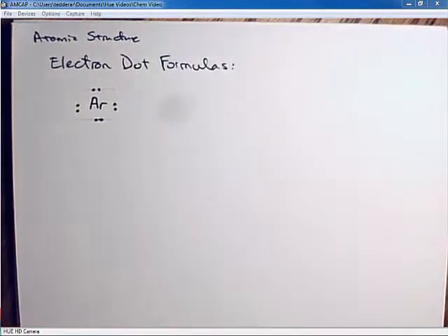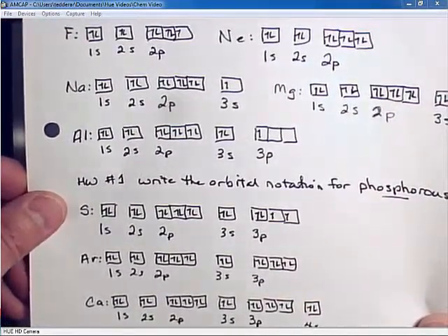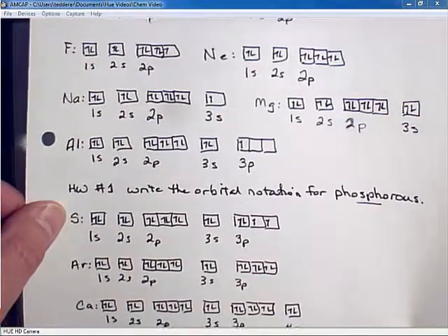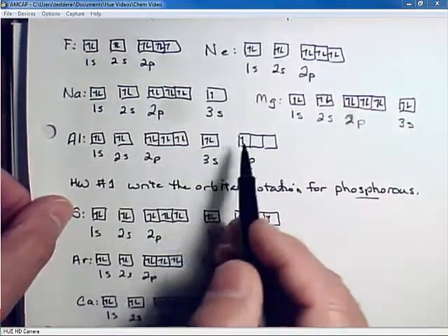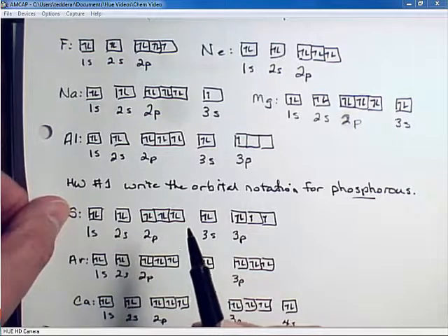So all this stuff is tied together, okay? Everything we're looking at here is very similar in form. We're just kind of building up in our understanding of these things. We started with orbital notation, and then we're building up. So let's look at the orbital notation. Let's say for aluminum here. You have this in your notes. I hope you have that in your notes. You know where to find it.